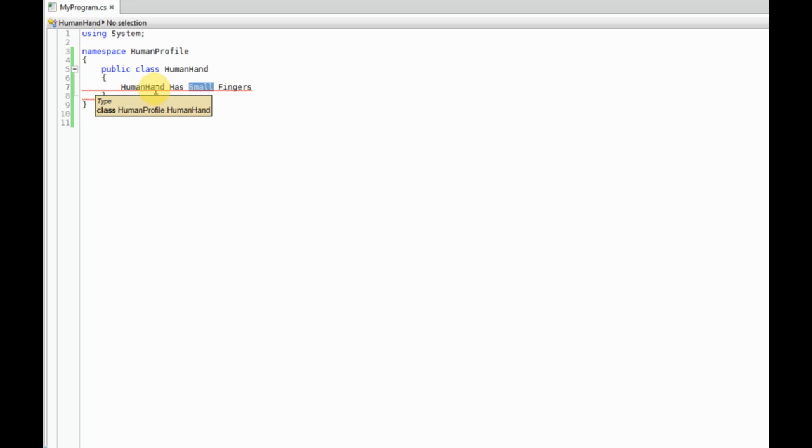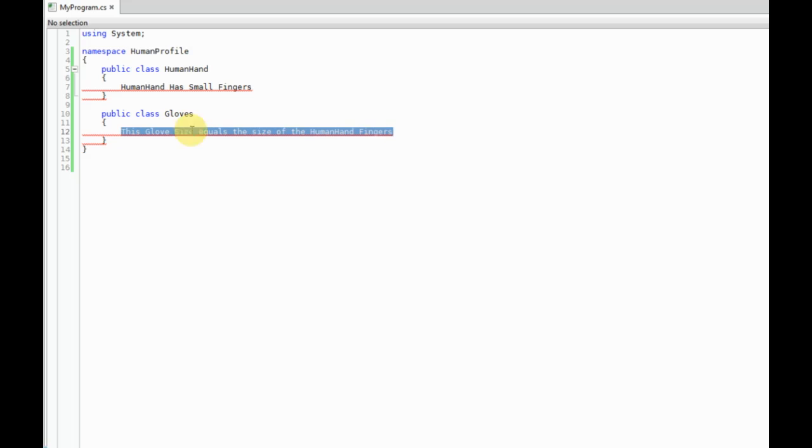So it doesn't really have code that has to be executed per se. However, we can create another class, public class human, or we can call it gloves. And now this glove needs to know, it might have a size. And you can say this glove size equals the size of the human hand's fingers. There. So this glove will get its information.